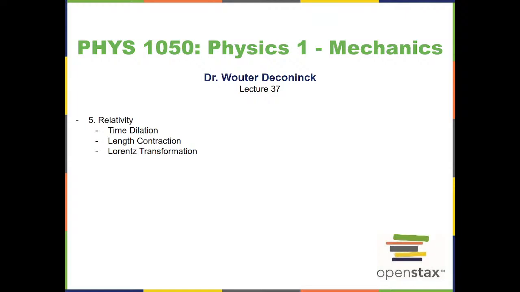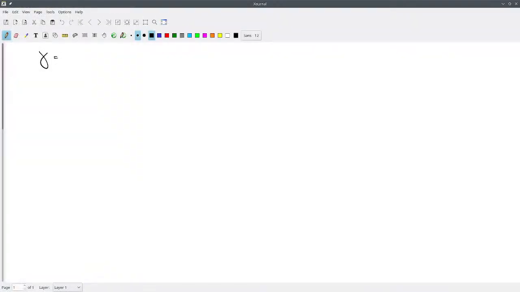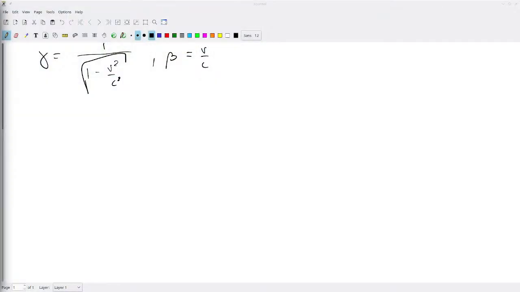And the factor by which it's larger is this gamma factor in special relativity, where gamma is 1 over the square root of 1 minus v squared over c squared. Excuse me, I'm forgetting an important 1 over. So that's our gamma factor, and we also introduce beta as v over c, which is the fraction of the speed of light with which our object or our reference frames are moving. So that was time dilation.